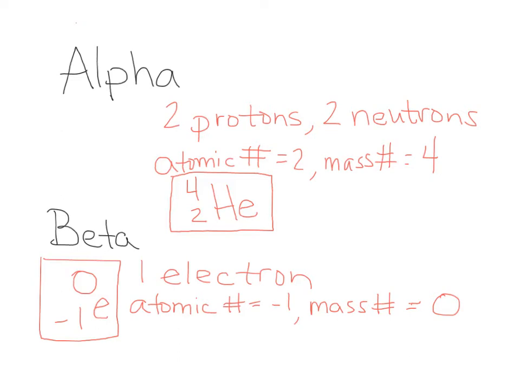So at the bottom here we have the number 2, at the top we have the number 4, and we use the symbol He for helium. A beta particle is much smaller. It's only 1 electron. That means it can travel much further. It has less of a charge, and it's a smaller particle. It has no protons, but it does have a -1 charge. So for our purposes, its atomic number is -1, and its mass number would be 0. There are no protons, there are no neutrons. So the symbol we use is 0 over -1, with the letter e, a lowercase e.